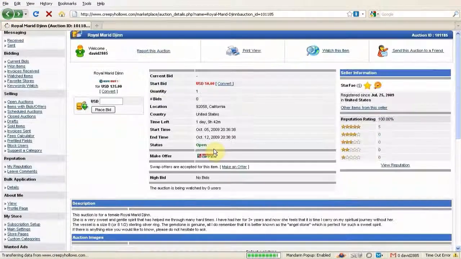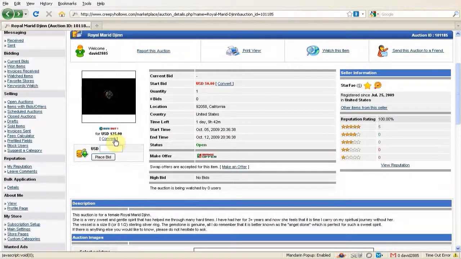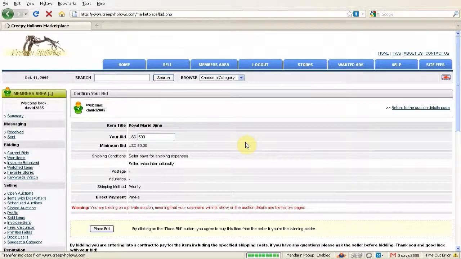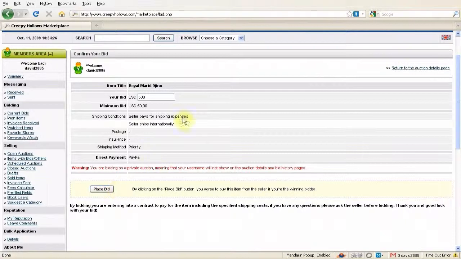You also have the option of placing a high bid or a proxy bid. What that is, instead of bidding the minimum amount you need, you put in the maximum amount that you're willing to pay for this item. So let's say I'm willing to pay a maximum of $500 for this item. I'd type in 500 and place a bid. If I confirm this bid, it'll place the minimum bid of $50.